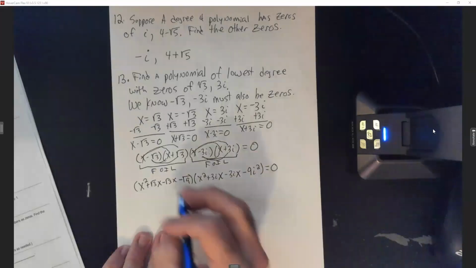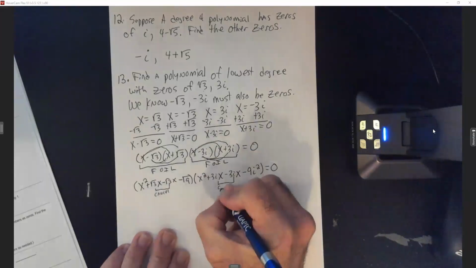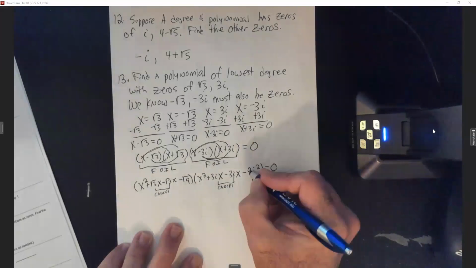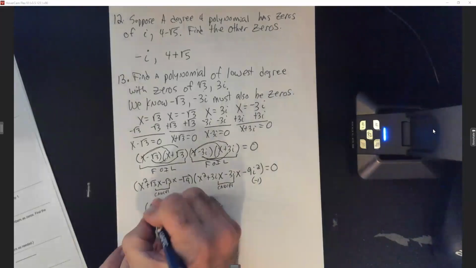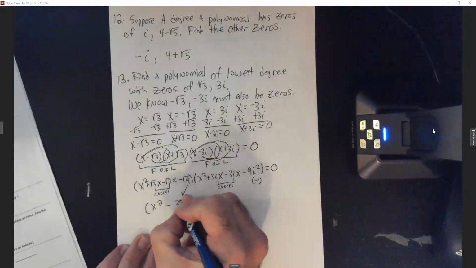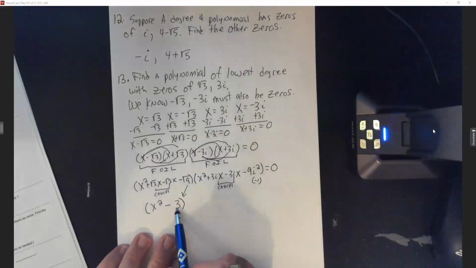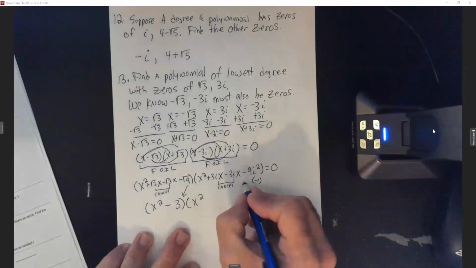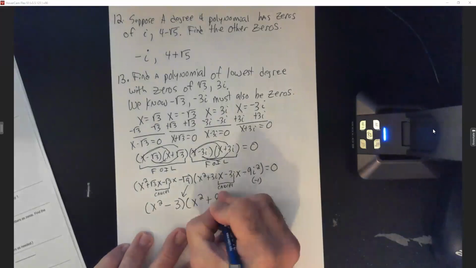So look what we're going to do. We're going to cancel those. We're going to cancel those. And that i squared is going to turn into a negative 1. That's going to multiply by that negative 9 and make that positive. So the first 2, I get an x squared. Those canceled. Square root of 9, I will bring out as a 3. So check that out. Square root of 3 times the square root of 3 is nothing but a 3 in the long run. All right, over here you got the x squared. Those canceled. And that negative 9i squared becomes a negative 1 times negative 9, which is a positive 9.